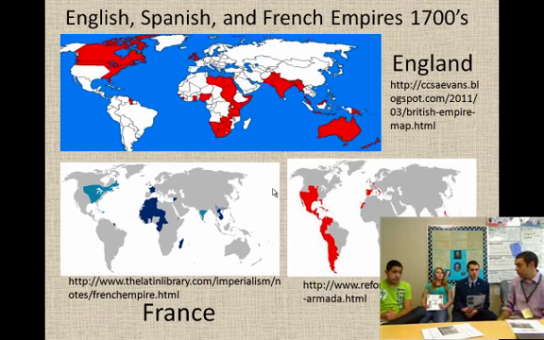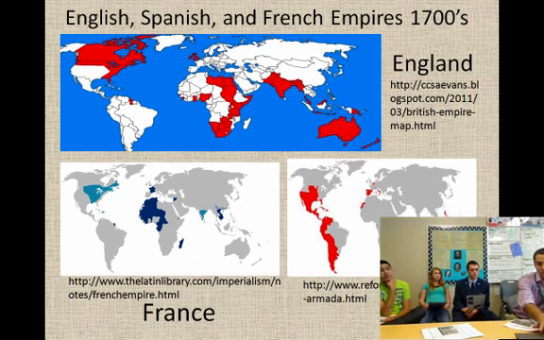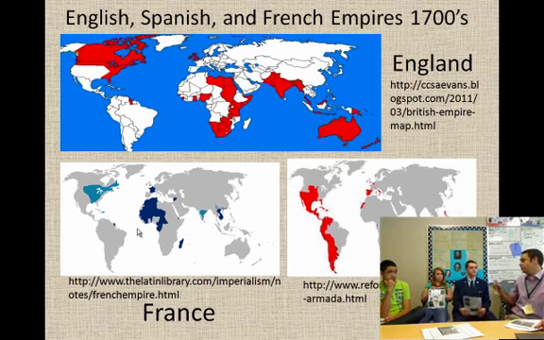So, if you go back to the Navigation Acts, we said that was because England forced the colonists to trade. Why was England forcing the colonists to only trade with England? It's because they didn't want them trading with Spain or France, because that would mean money would be going to Spain and France and not to England. And the King of England didn't want that. He wanted all the money for himself.